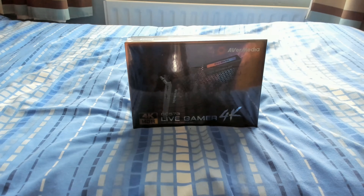So originally this capture card cost £249.99, but I got it on sale. I purchased it back on the 23rd of November 2018, when it was on sale, and I got it for a grand total of only £219.90 — which is, you know, a good portion of money to save, considering it's a very high-spec capture card.